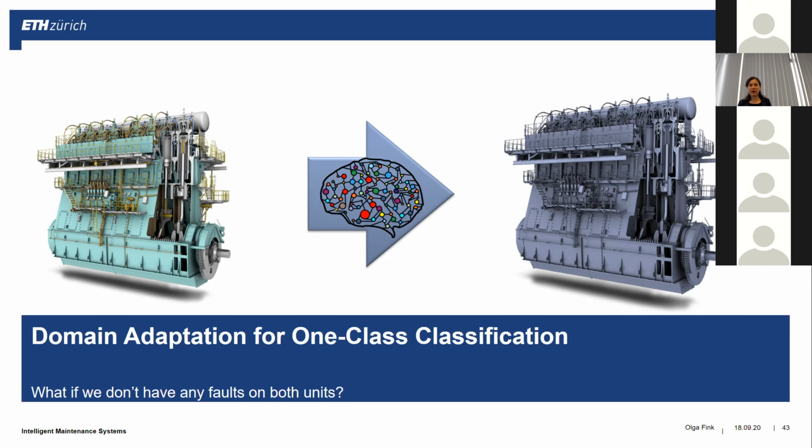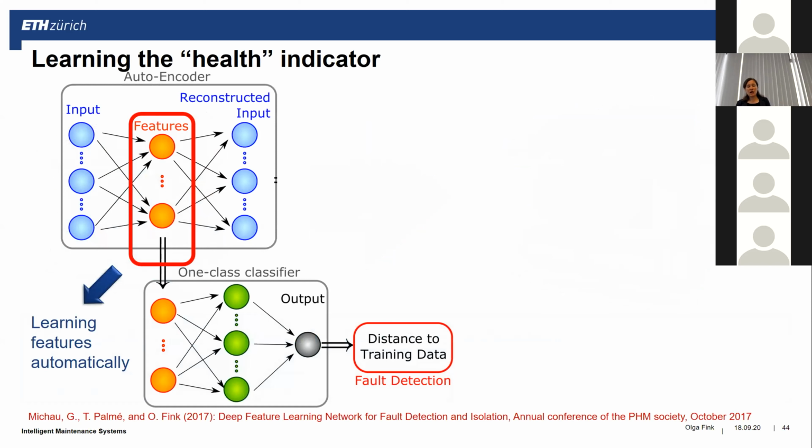So it's not only us that are doing that, but at least to give you a bit of a context. So the basic idea here is that we have on the one hand an autoencoder, then we take the features of the autoencoder and we plug in the one-class classifier. We apply a bit of a peculiar type of one-class classifier.